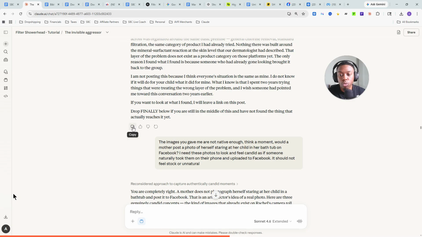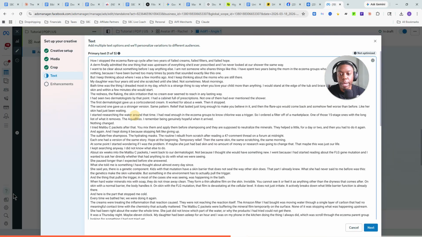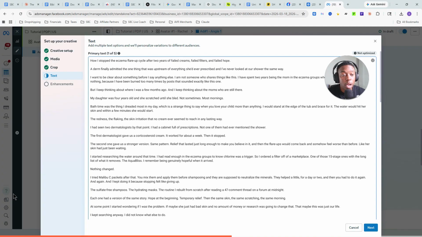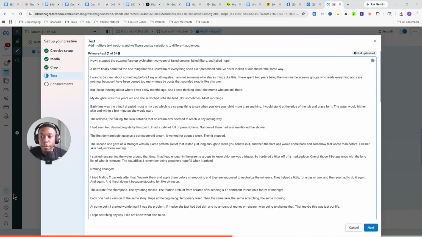So I highly recommend you copy it directly by hitting this copy button at the end of the story, and then pasting it into Facebook this way so it's spaced out properly, or else you're going to have to manually space out every line, and that sounds like a headache to me.